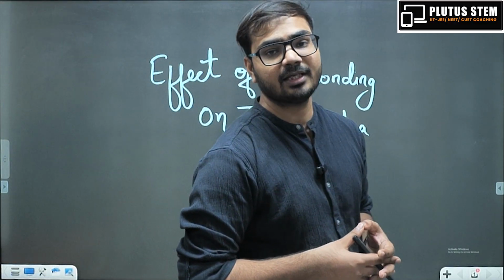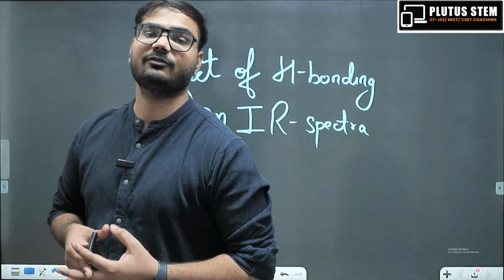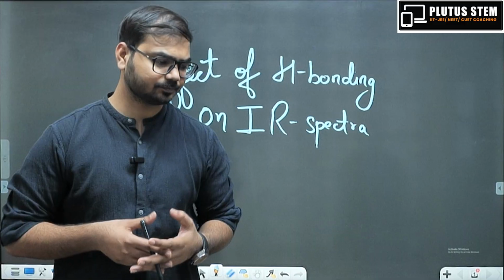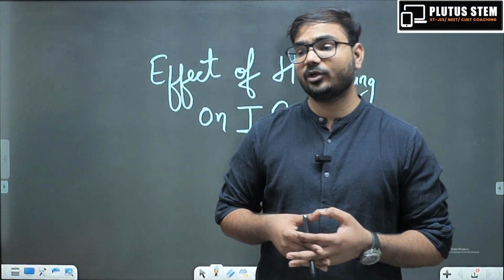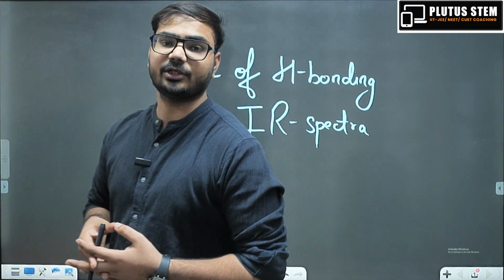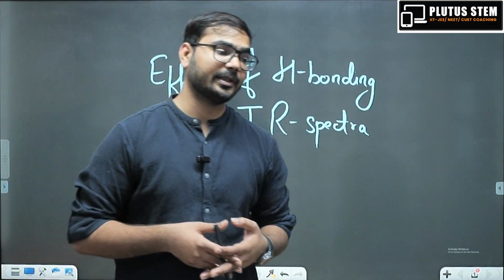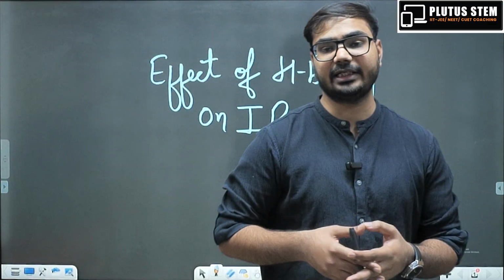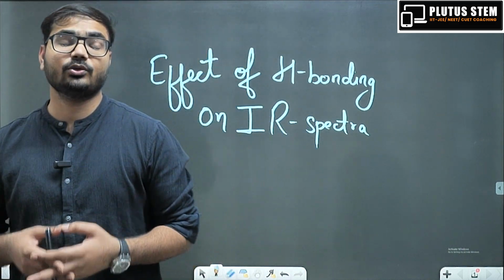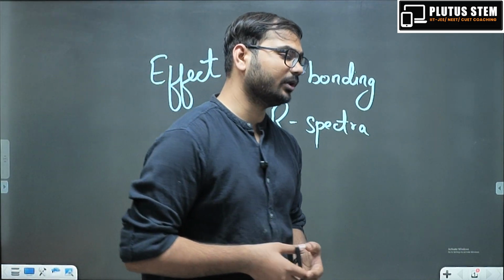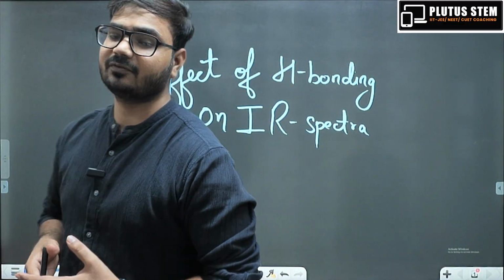For example, a shift in the case of intra and intermolecular hydrogen bonding can be differentiated based on the extent of it. In terms of strength, intermolecular hydrogen bonding is stronger compared to intramolecular. That means there will be a difference in the types of spectra or bands that you will get for inter and intramolecular hydrogen bonding, which can be utilized to differentiate between different types of molecules. Today we're going to explore those possibilities and how those shifts arise.